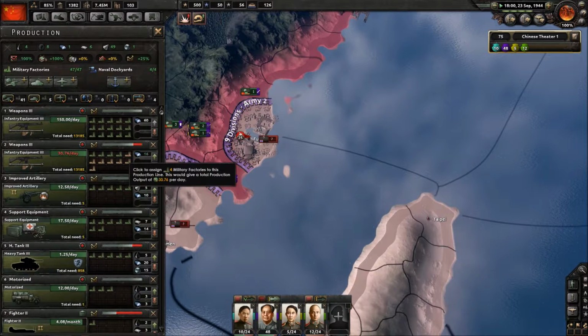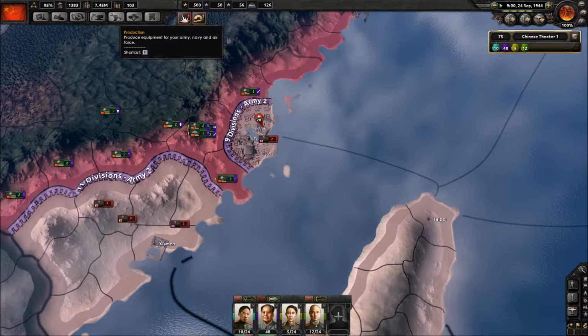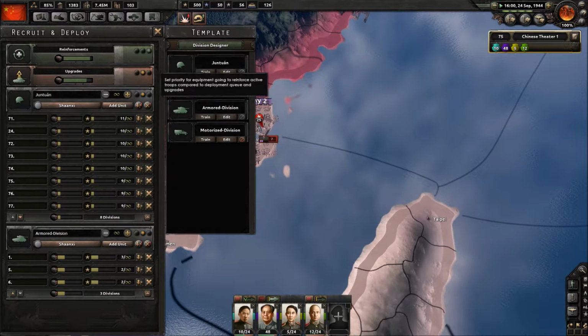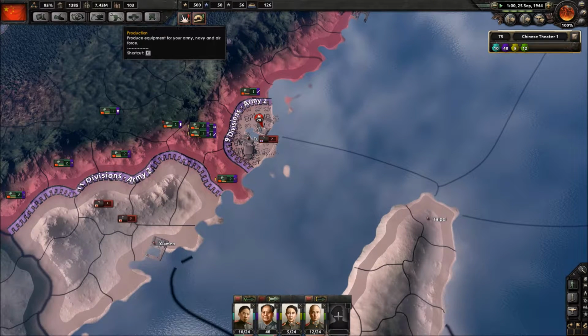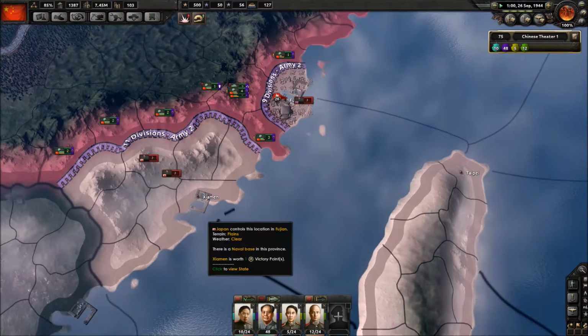Okay, I'll throw you into infantry equipment. The next one that we get available, I'm going to disperse that over here to the heavy tank again. Cool. Man, we cannot seem to break this line right here. That is so annoying.